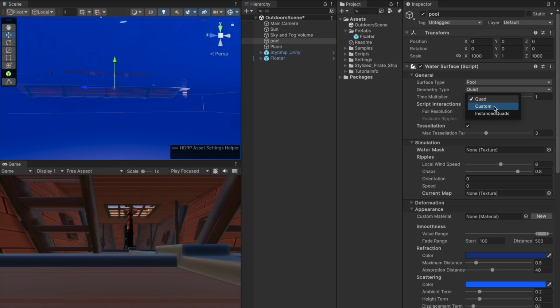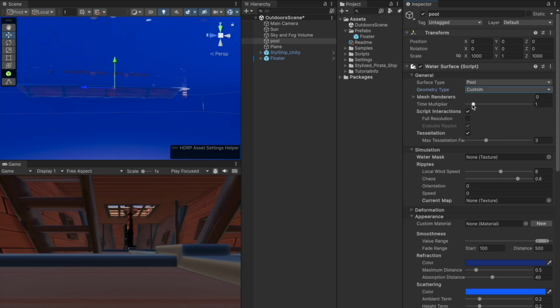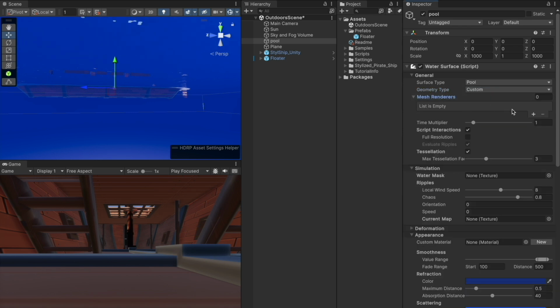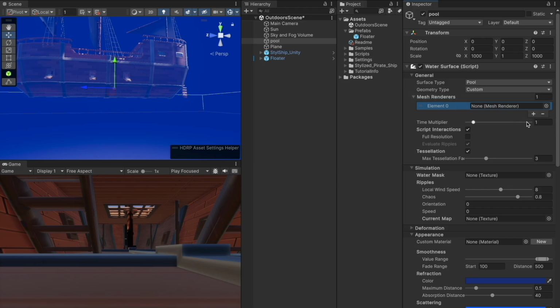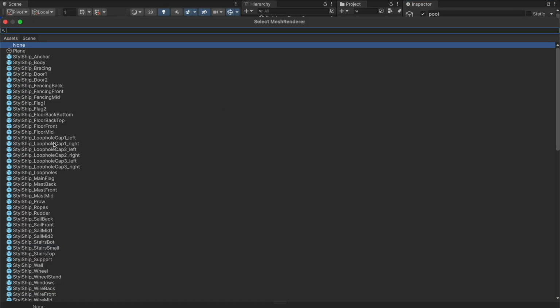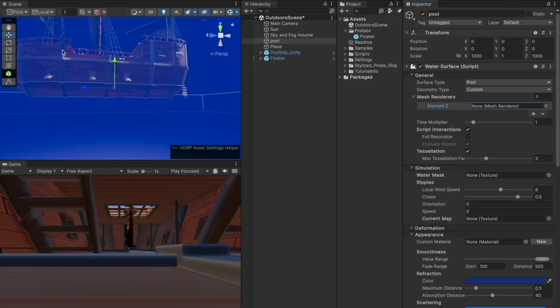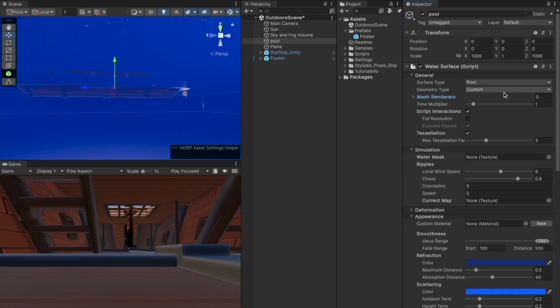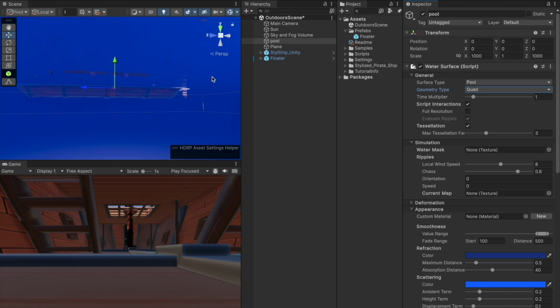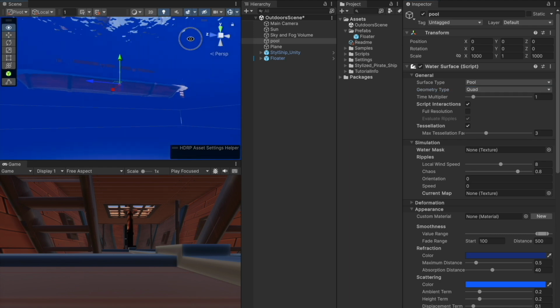And you can also make custom meshes, which is like, suppose if you had a river, then you could actually choose custom, but for now we're gonna use a quad. You could edit like that and just give the mesh renderer. You can see all of these options. So you could make a custom 3D object and then just drag it in here. Just for now we keep it a quad, scale it by 1000.